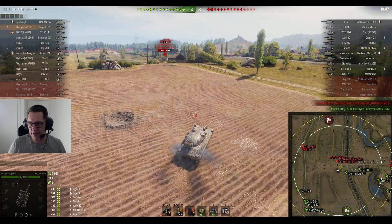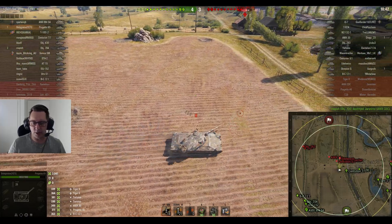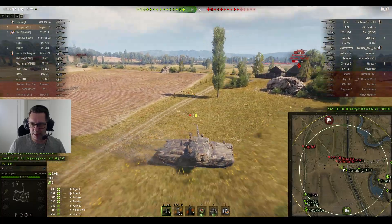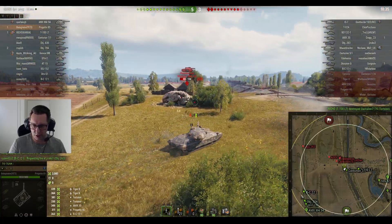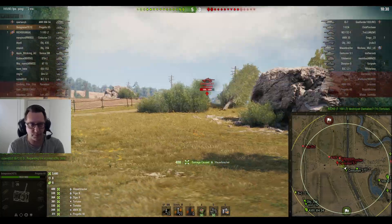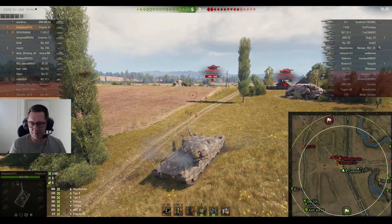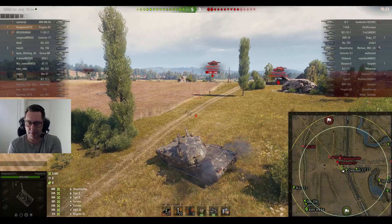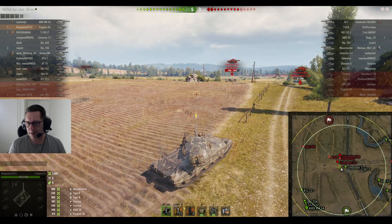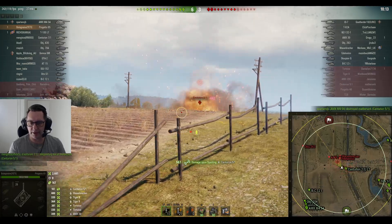4-3 as Bolognese doesn't penetrate the Tortoise — it can be funny like that — but he's already done 3,041 hit points of damage with one kill. Playing around in the middle of Prokhorovka, looking at the minimap. Lots of tanks in the southwest corner, which is not unusual. Bolognese getting lots of vision in the middle with the Centurion and the T100LT. He pops a round into the turret — the Maubrecker is down to 8 hit points. Bolognese waiting for that reload. 5-1 score.